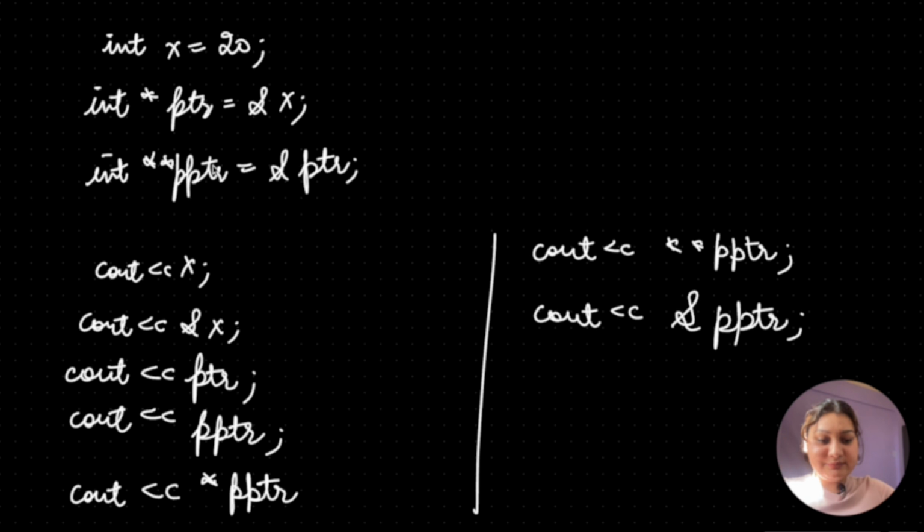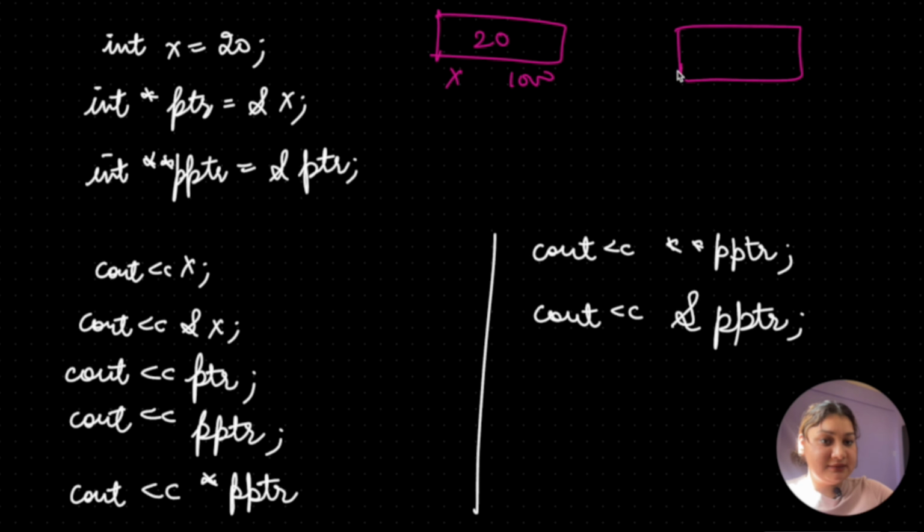Now I have created some examples. We will dry run this and see what would be the output of these scenarios. So we will create one x with the value 20, because x is stored somewhere, let's say 1000. Then we have created another pointer that is pointing towards int. So we will create this box as ptr. Because it has been created, it would have its address, let's say 2000. In this, we are putting &x. What is &x? The address of x, that is 1000. So we have put it like this.